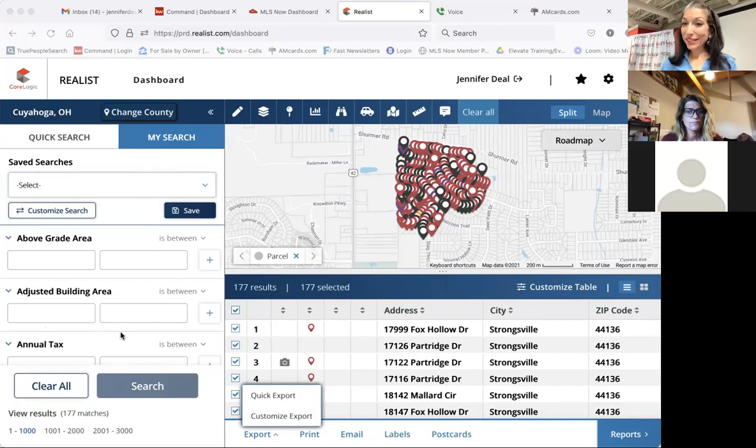So yesterday I had my list with me when I was walking around my neighborhood, dropping off flyers, and I could see right away, if I saw somebody outside, I knew what their name was because I had it right in front of me, which was kind of cool. I can see the date of its last sale and what it sold for.